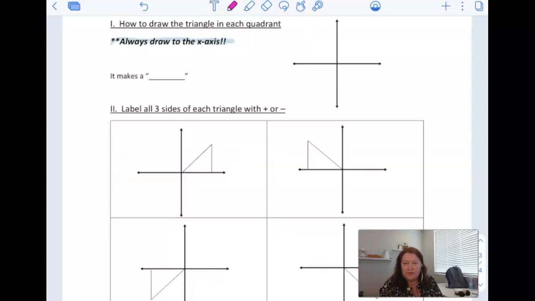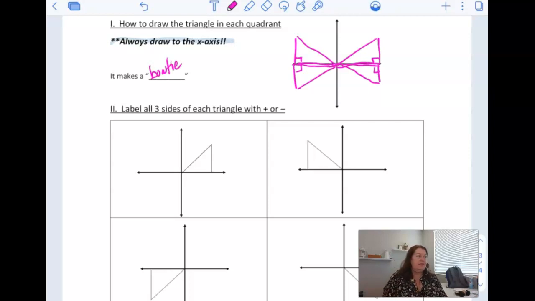All right, so once we draw them all attached to the x-axis, right, I'd have one going this way maybe, and then this way and then back. So there's our right angle. I'd have another one going right and then up and then back, and there's a right angle. I could have one going left and then down, and there's our right angle, or I could have one going right and then down, and then return back, and there's our right angle. So it makes it look like a bow tie if you look at all 4 of those triangles together.